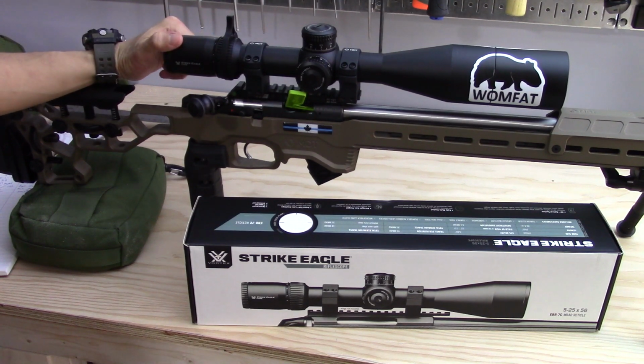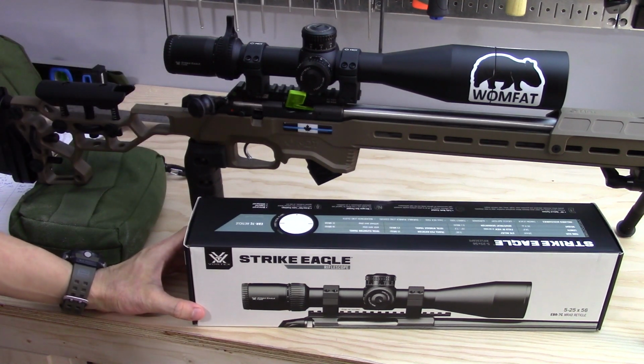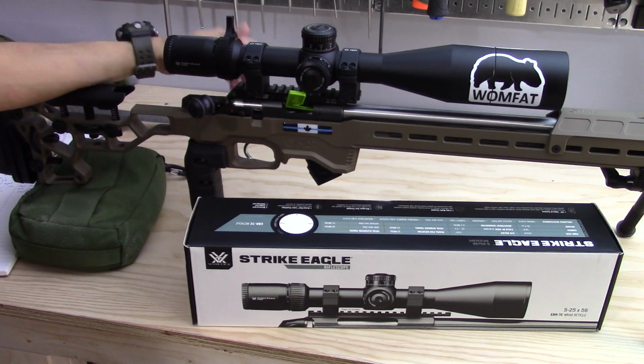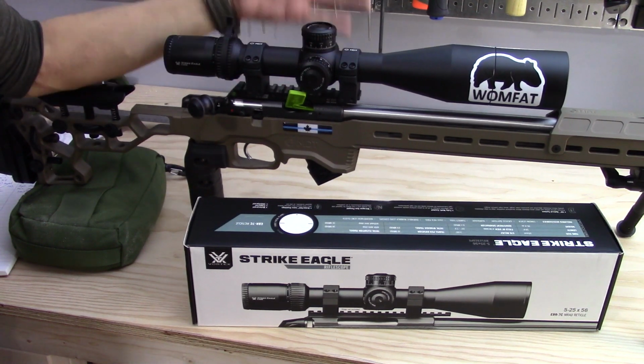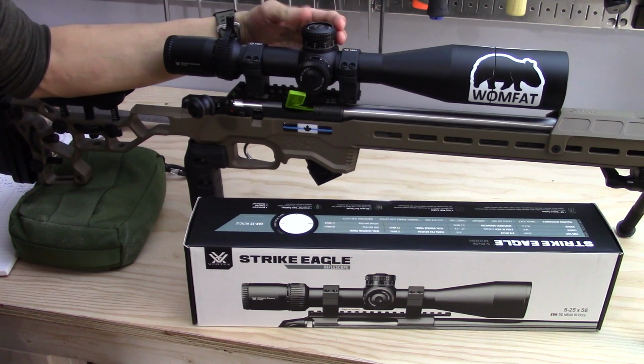The Diamondback Tactical is dollar for dollar, probably the best bang for your buck you're going to get in a rifle scope. But the Strike Eagle here, for about double the price of the Diamondback Tactical, is just so feature-packed that it's really hard to pass up. Again, it's almost like a budget Razor HT Gen 2, in my opinion. You have a lot of the similar features and almost like the same feel to it, if you will.